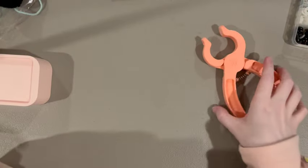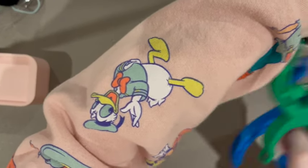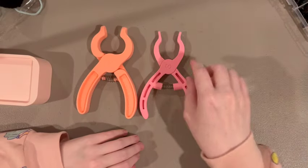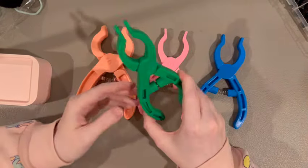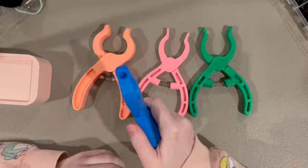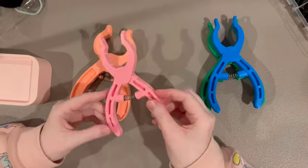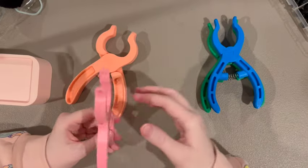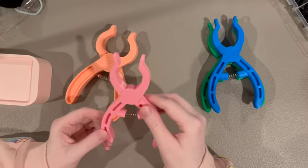Awesome, okay. So this is definitely an improvement over these. My thoughts: this is a vast improvement over this, this, or this. I still like my large one. I do. This one doesn't work. It just doesn't. It didn't even do the brown pieces. So yeah, I'm glad they improved it.